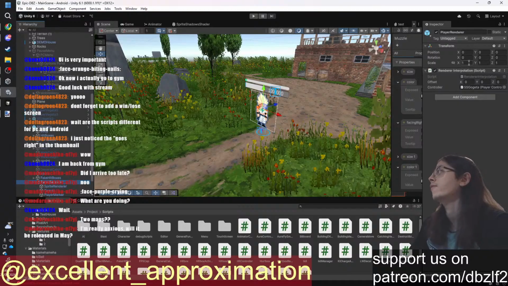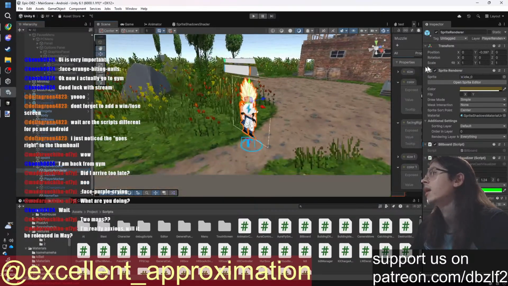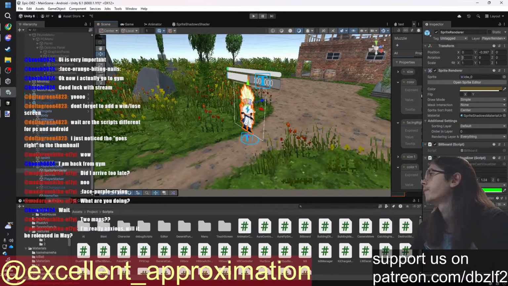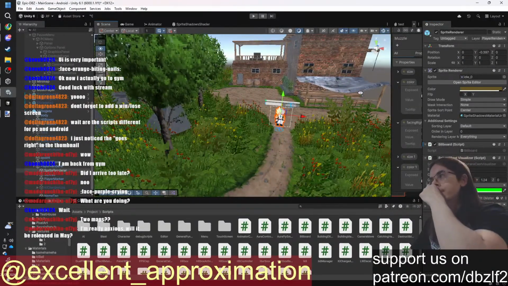But right now I just have a fixed stretch which doesn't depend on the angle. So instead of doing this, I'm going to do this, which from the camera point of view looks the same.